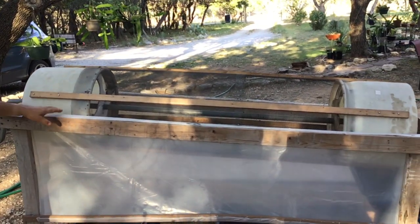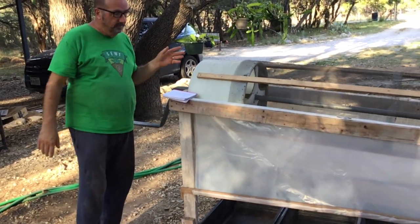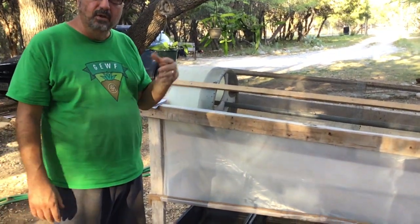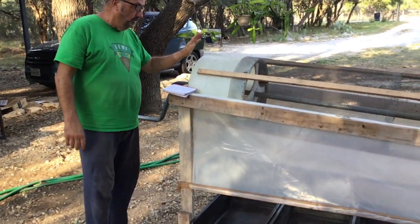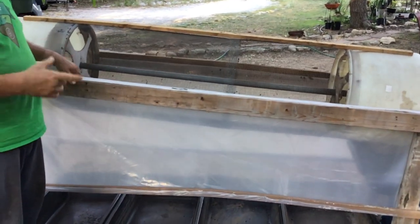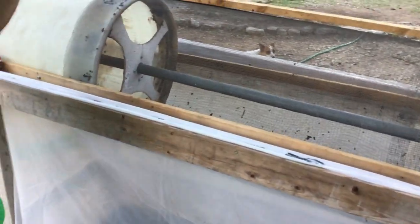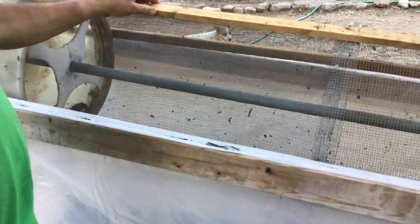This is a homemade manual trommel and it took me two days to put together, but I had most of the wood and things like that, so it only cost me about $50. The main two things I needed were two 35-gallon barrels. I also used a 10-foot galvanized pipe — that's the one-and-a-half inch type they put underground, so it doesn't rust. I used four two-by-fours and six one-by-twos.